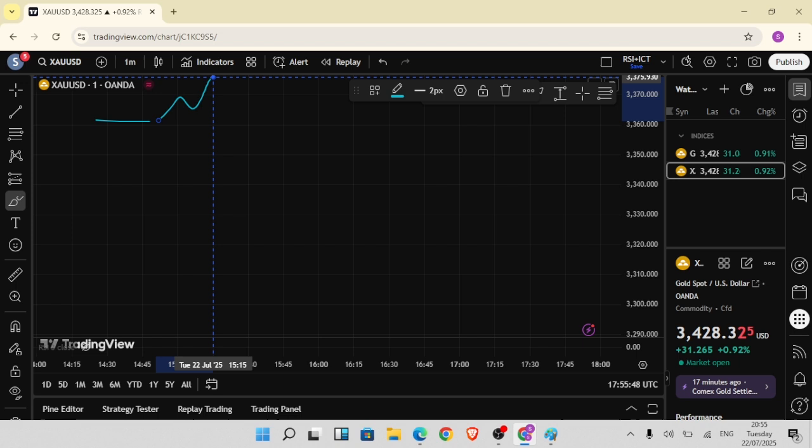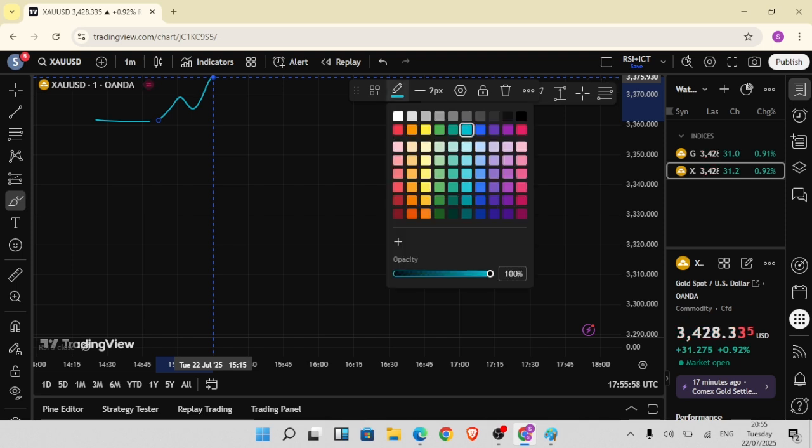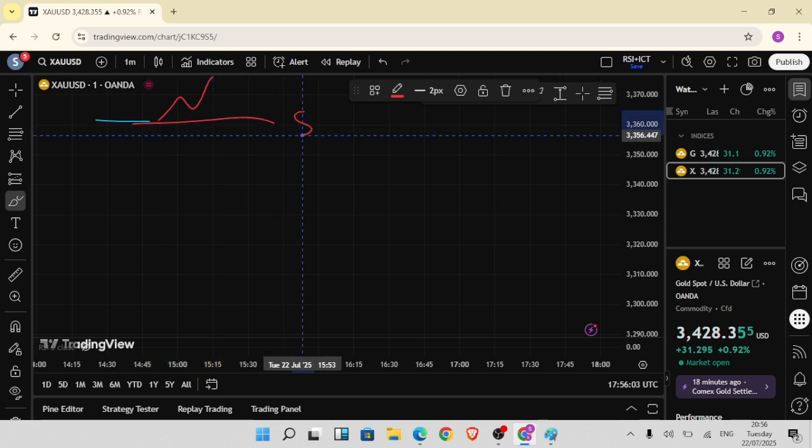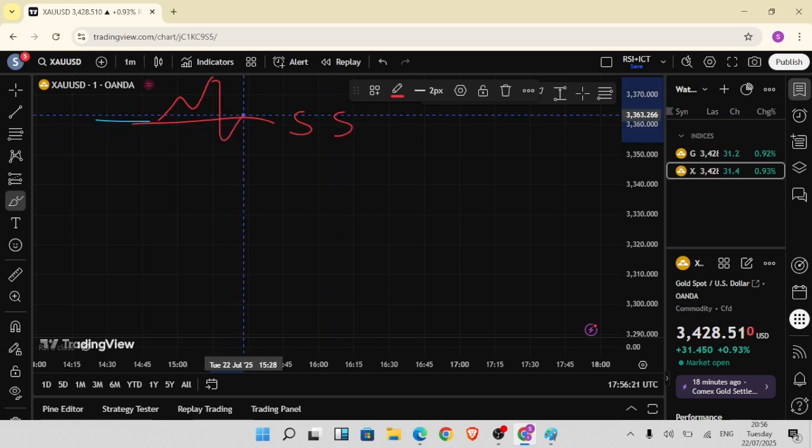At this point, if you know how to place pending orders, what will you do? You will place a sell stop at this point. Why? Because as this price is forming a high, we are expecting it will go lower, form a low, and then close. So once price moves right to the sell stop, it triggers the sell stop.